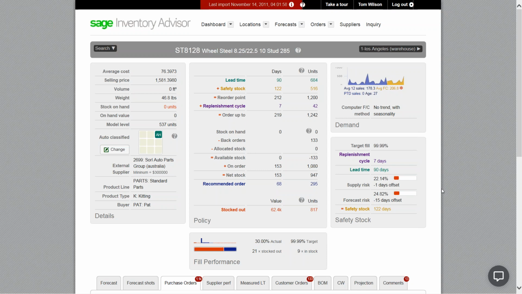Now, the next thing that Inventory Advisor is going to recommend is the minimum stock you should be carrying for this item. We actually call it a safety stock, but the reason you want that is things happen. Customers order more than you think. Suppliers don't always deliver on time or don't always deliver the right quantities. So you want to protect yourself from that risk, but you don't want it so big that you start to see excess buildup.